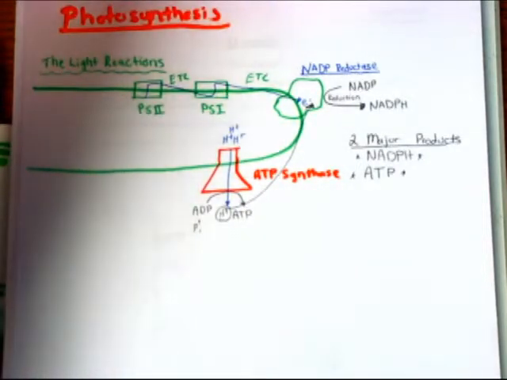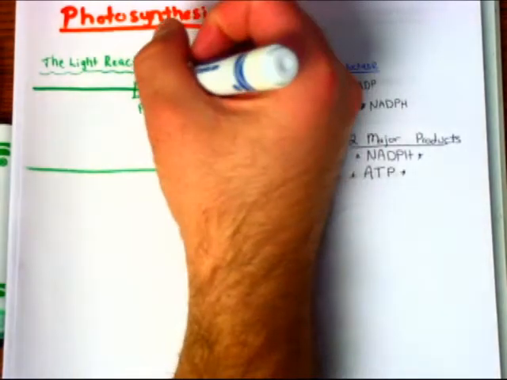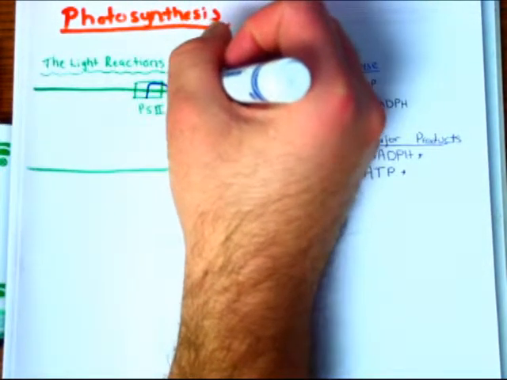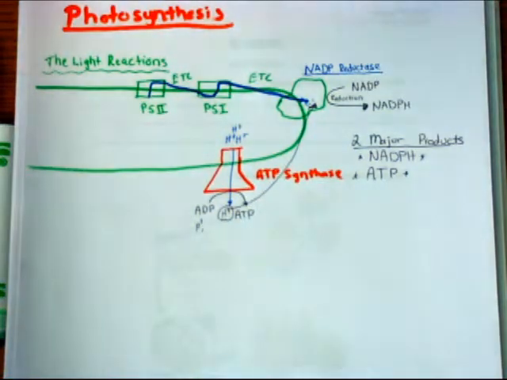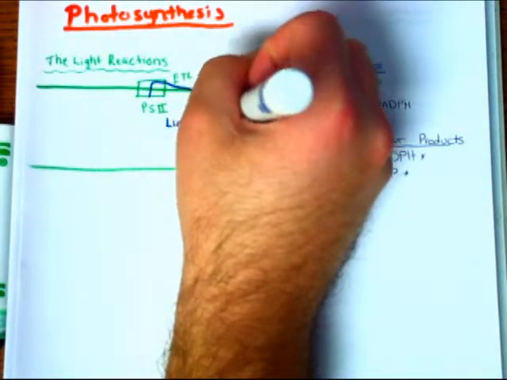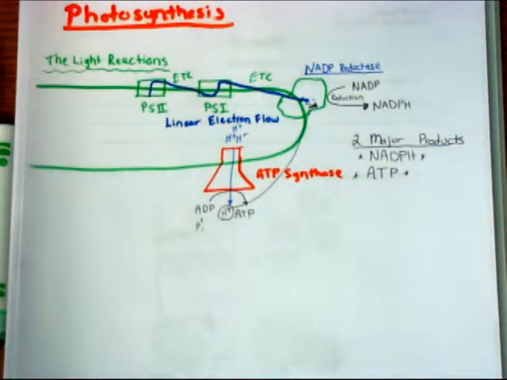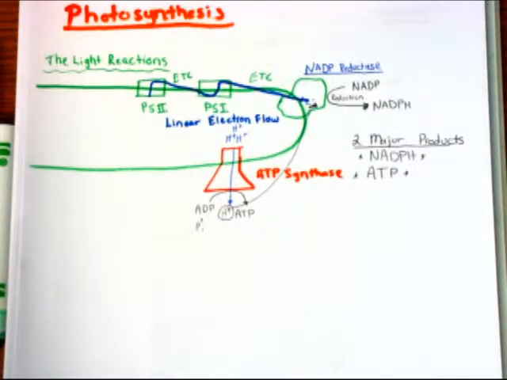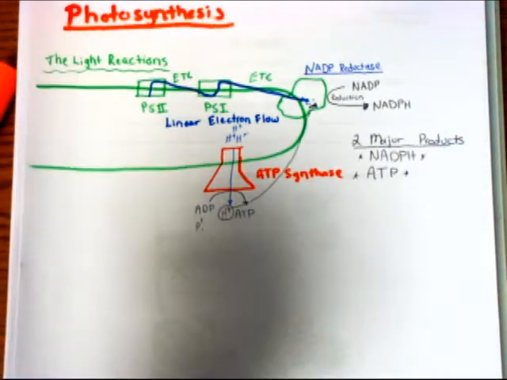Now let's focus on something a little bit different real quick. If I want to remind you how the electrons are moving. Something like that, right? We're going to call this linear electron flow. Because the electrons are moving kind of in a line. Now, this is the way you were taught the other day. It's the way we've just said it again. This actually is not a reality, the way the electrons are moving. So I'm going to show you what reality really is.